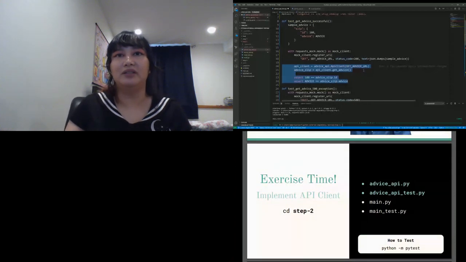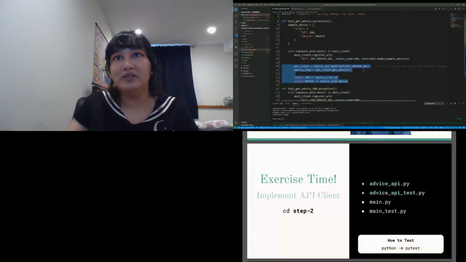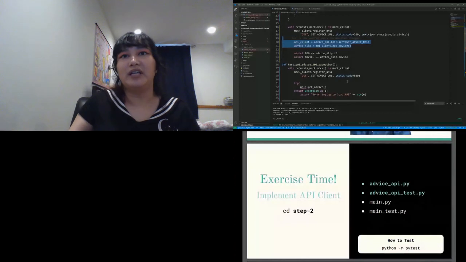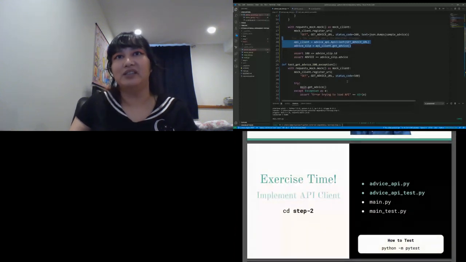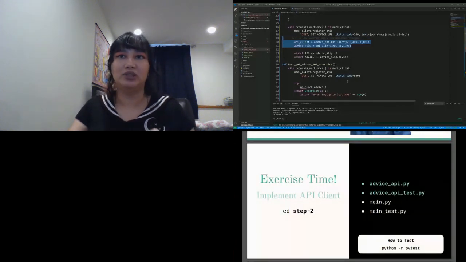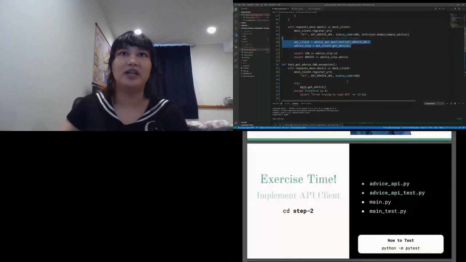Then we'll run the assert, and it should just work. Lucky for us, this should just work. Instead of running main.getAdvice, you should just be able to run API client.getAdvice on here, and it should do the same thing because we didn't really change the logic. We just encapsulated or abstracted it away into the API client.